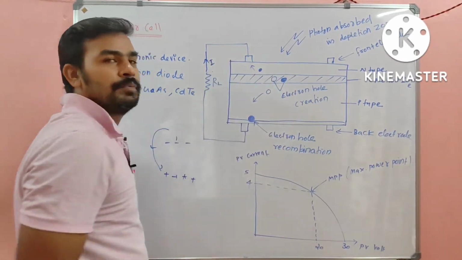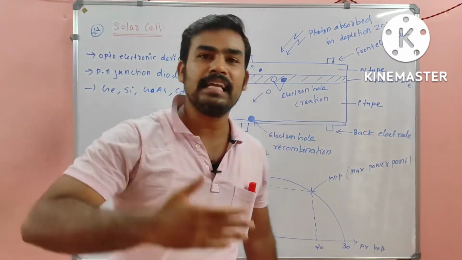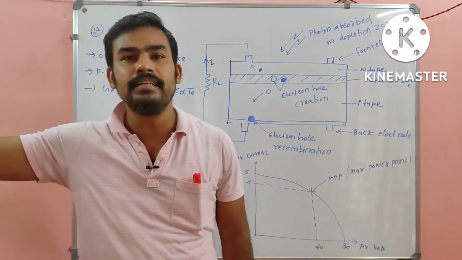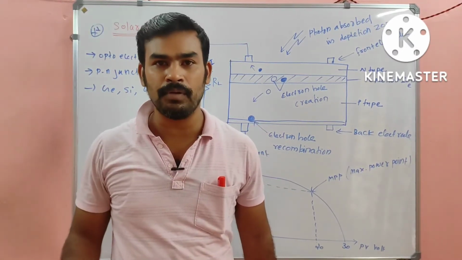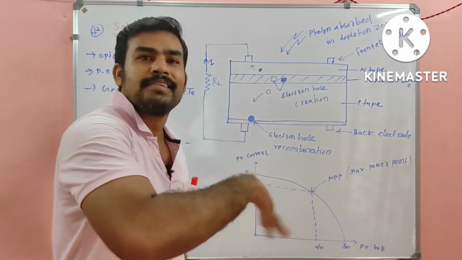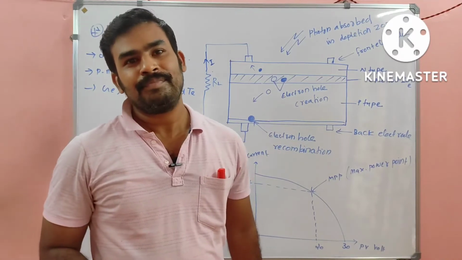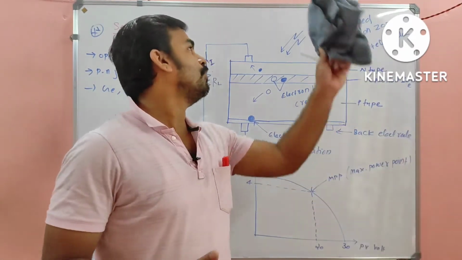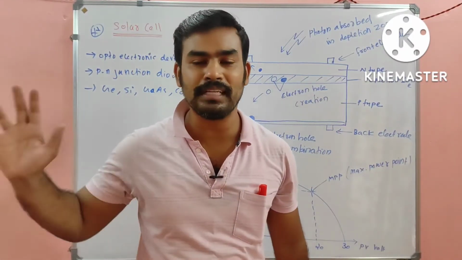Again the process continues. That is why a solar cell lasts for 25 to 30 years now. It will not get damaged at all. It will not stop its conduction at all, because more and more electrons are generated continuously. Only to generate, there is a force needed, and that force is supplied by the photon. That is the only difference.